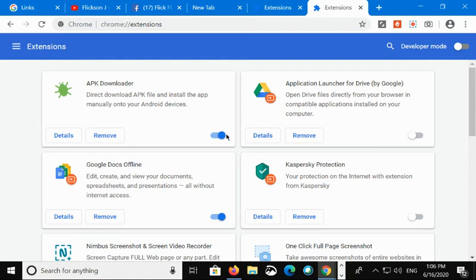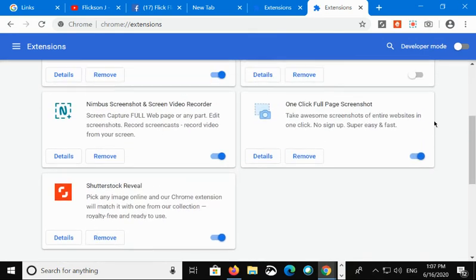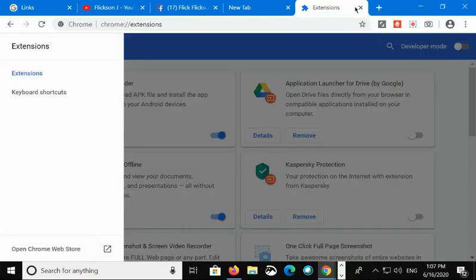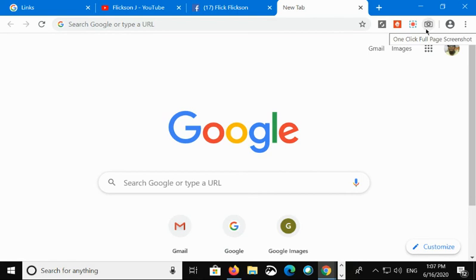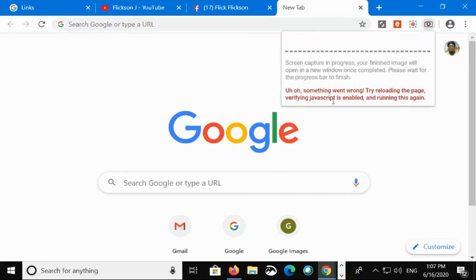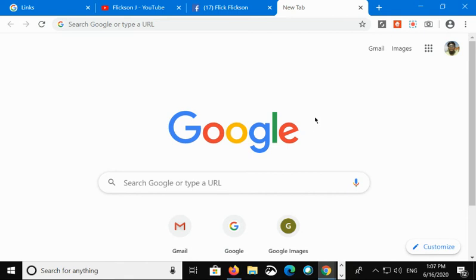So this is APK downloader. As you disable it, you can see it gone there. So this is the camera. Where is it? Yeah, if I click there, you see it. It is hidden right now. When I enable it, it came back. Now in order to use an app, what you want to do is simply click on that. Just simply click like that. It is showing like this because another screenshot is in progress. That's why, because it's also a screenshot app. So that's how you do everything.